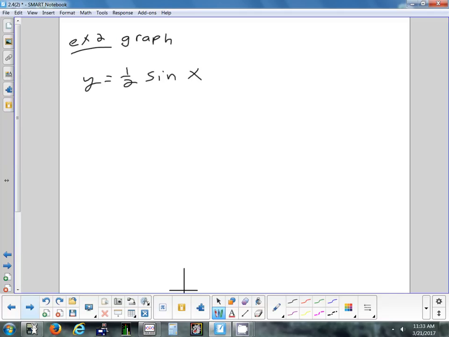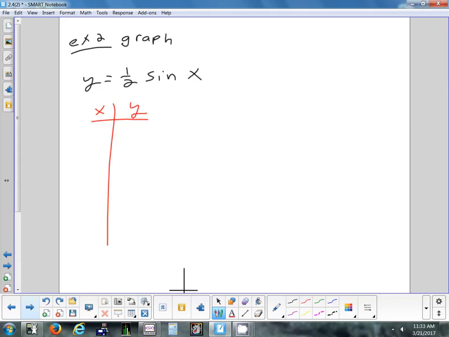Okay, what's going to happen here? Yep, how do you know it's not a phase shift, though? Multiplied. Multiplied where? In front. We're also going to talk about multiplying next to the x. That'll be tomorrow. But this is multiplied in front, so it's an amplitude change, and specifically, this one's going to compress.